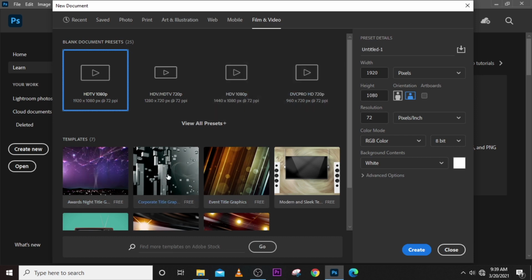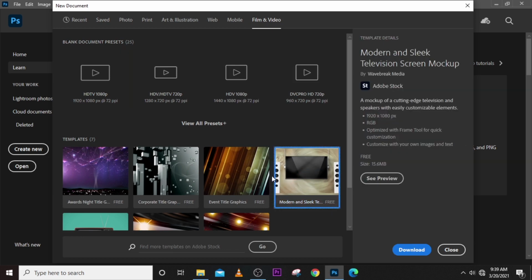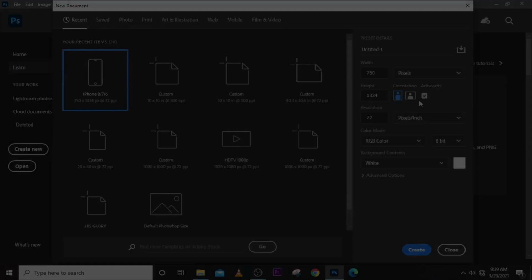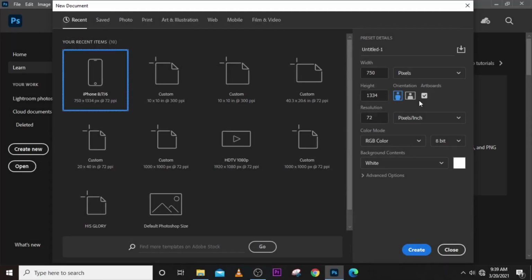If you select any of these, you would have to download it. That means you need to have access to internet, and you click on it, and then you come to Download, and then it downloads for you. Sometimes you don't find your size or your preset over there, and so you need to type them over here. The first thing you do is to type your name, the name of the document. Let's just say Flyer for Seth Bani. Then you fix in your settings.